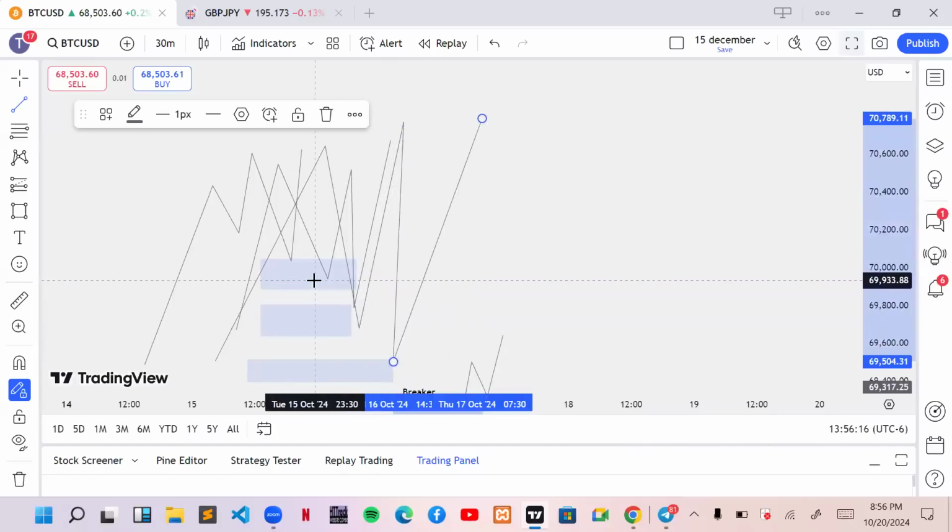So you have to pick the one that's unmitigated. This one has been mitigated, you move on to the next. But this first one was never mitigated, you're going to pick that first one as your entry. If this first one has been mitigated, pick the second one as your entry. If the second one has been mitigated, you pick it.